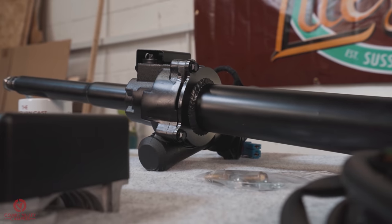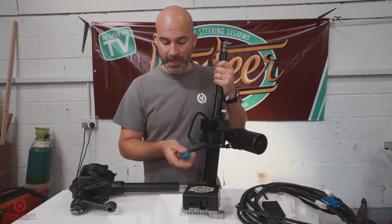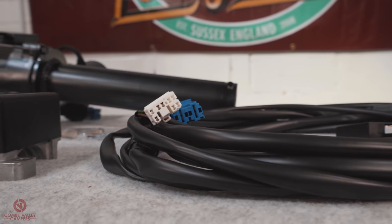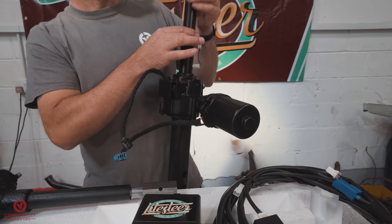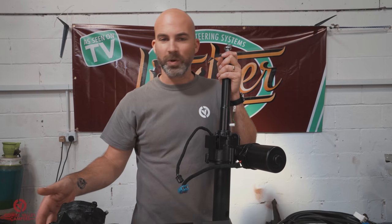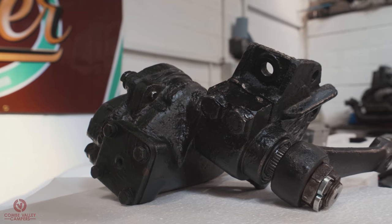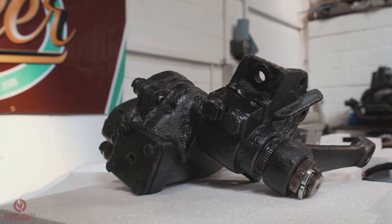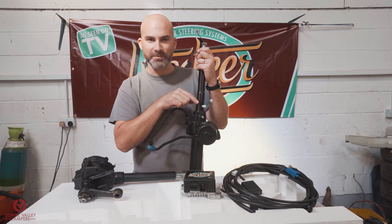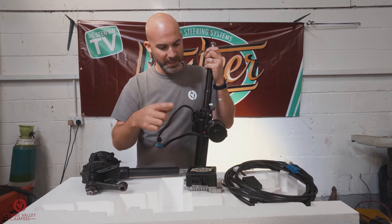So the other features you will notice are the wiring. We've got the plugs for the loom that will connect into the existing main wiring loom, and we'll go through that later. And the other part, the eagle-eyed of you will notice that there's no horn wire coming out the bottom of the steering column or any facility for the horn wire to go through the system. So this system here has been cleverly implemented. There is a contact slip ring in here, which will basically provide you with your horn contact when you press the button.